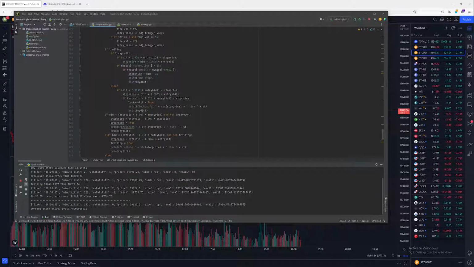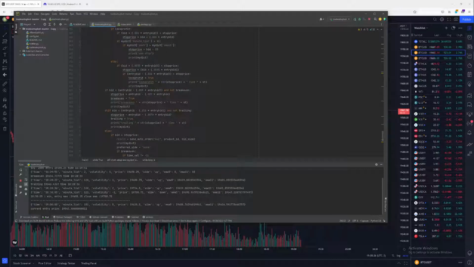So if trailing, okay, that's a little bit later, so it's gonna start here. If this is the first point, basically if the price goes up 0.9%, it's gonna change the stop price, and I call it a break even. So 0.7%, which is not really break even. You're actually making money. That means it's going to be able to pay for a loss.